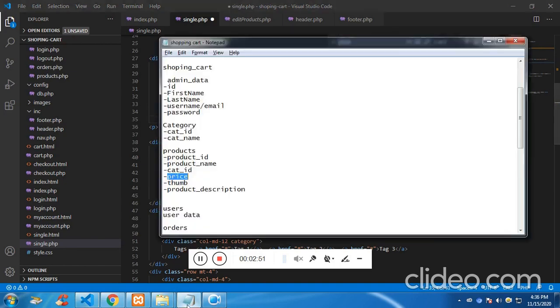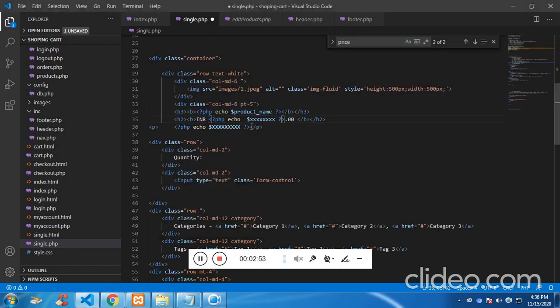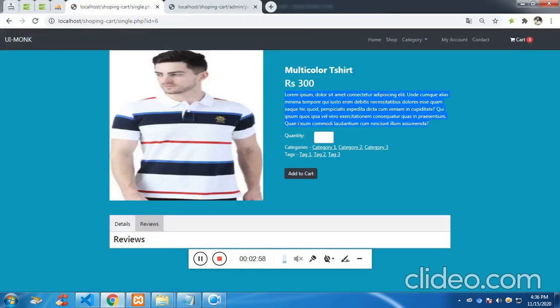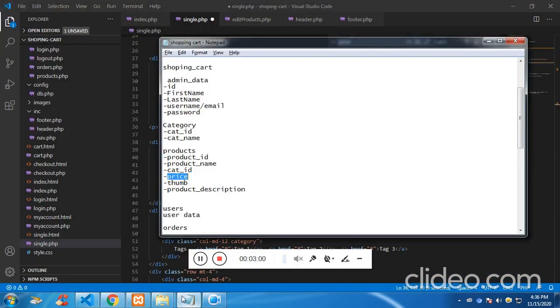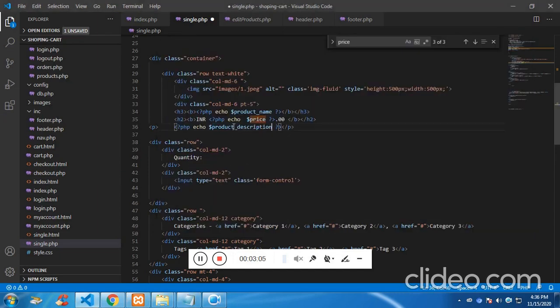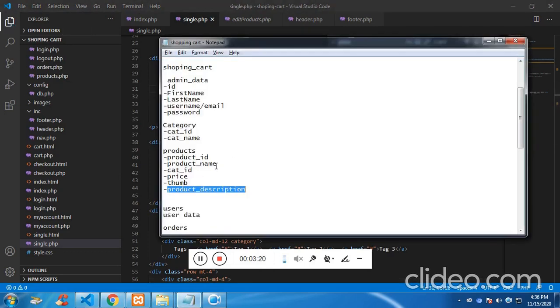For price we'll just do what we have done here. Dollar. We have stored this into a variable called price, and then we have description, and here we have image, slash admin, and the name we have given here is simply thumb.